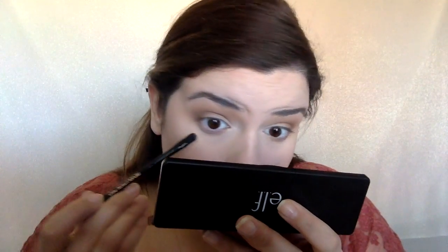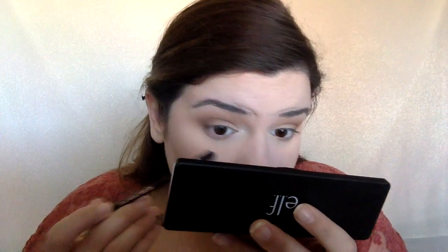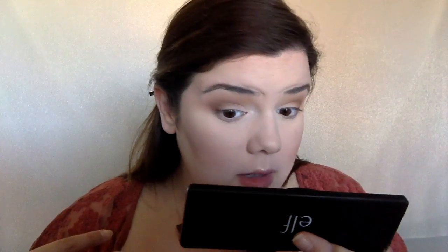So just like we usually do, I'm going to go in kind of in order. So I'm first just going to apply that peachy kind of color. Whoa. Okay, that fell all over my lid, so probably not going to use that. As soon as I placed it, it just went down onto my cheeks. So I would suggest if you do use this palette to probably do your eye makeup first and then the rest of your face makeup last, which I typically do most of the time anyways, but I don't know why I did it the other way.